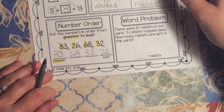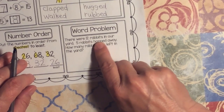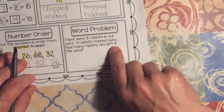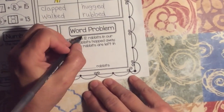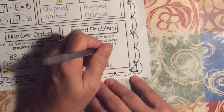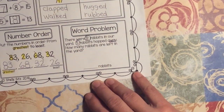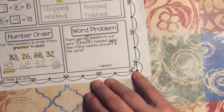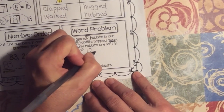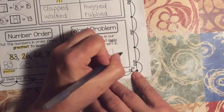Okay, one more section. Word problem. There were 12 rabbits in our yard. 5 rabbits hopped away. How many rabbits are left in the yard? So our important information is 12 and 5. And I want to know, they hopped away. So when I have the word away, that tells me the problem is subtraction. Very good. So I'm going to write 12, take away 5, equals what? That's what we have to find out.